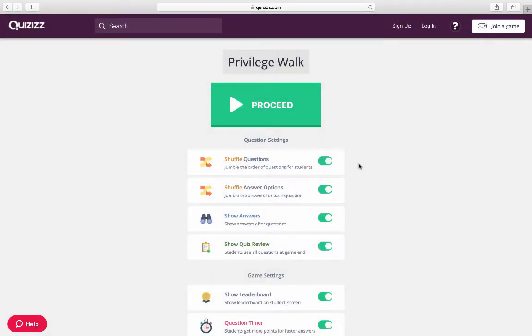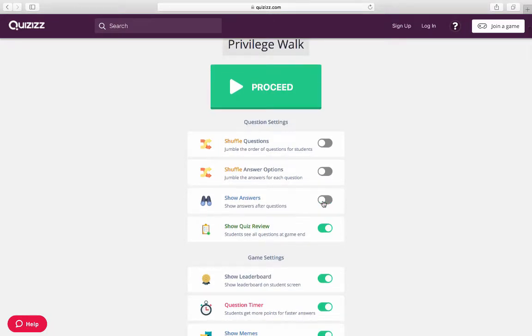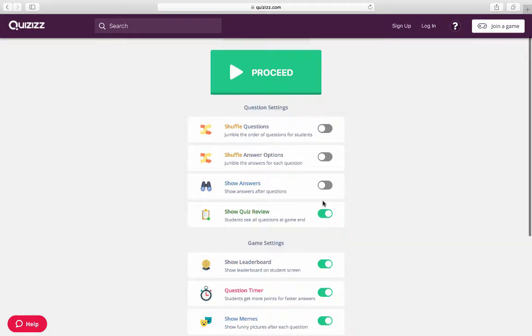Now, my recommendation, since we're not shuffling the questions, we want them to go in the same order, I would turn that feature off. It also allows you to shuffle your answers. Because they're yes or no binaries and some of them are inverted questions, you just want to keep that turned off as well. Students don't need to know if they got the answer right or wrong. If you get an answer wrong, it means you're not privileged. If you get an answer right, it means you're privileged, and so that could lead to some bias in the test if people want to appear privileged.